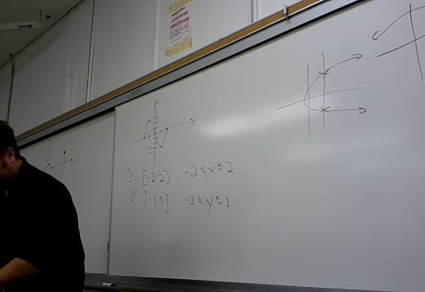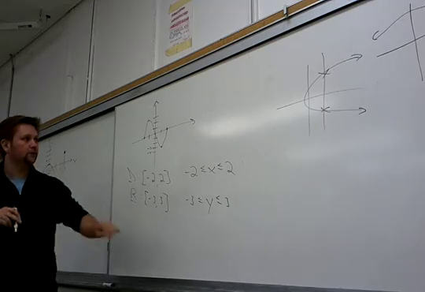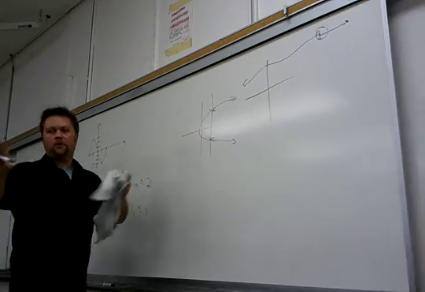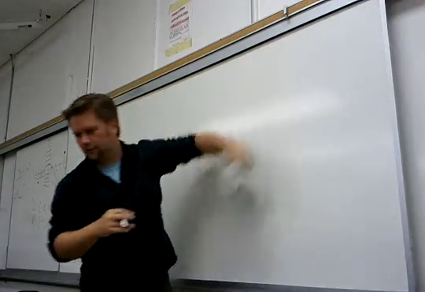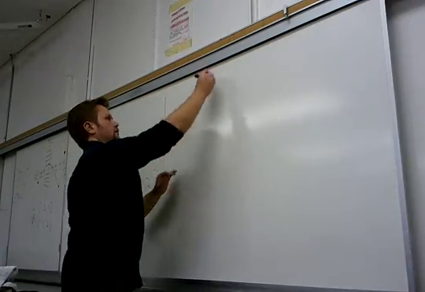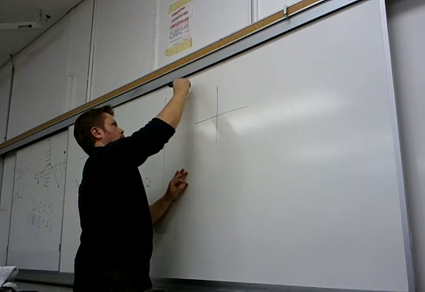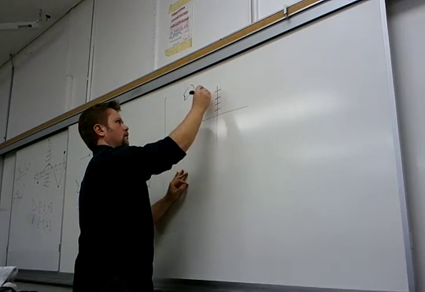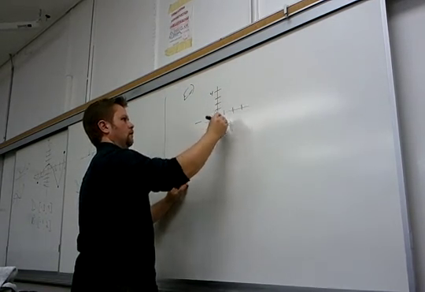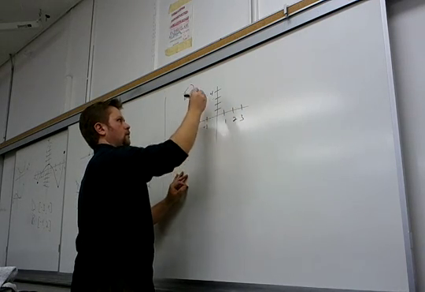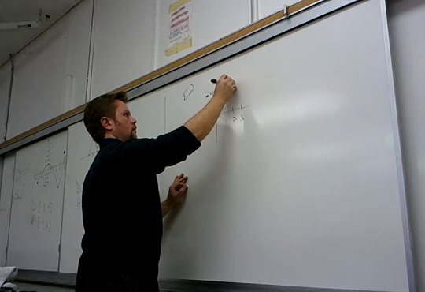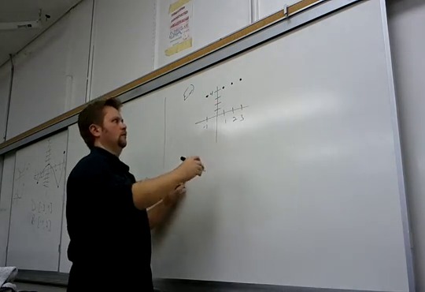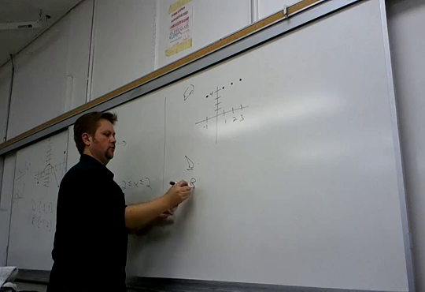So 23, we would write like the domain will be... Actually, let me make one like 23 that shows you one thing I want to show you before we get to the next section. The range will be 4. What's the domain and the range?